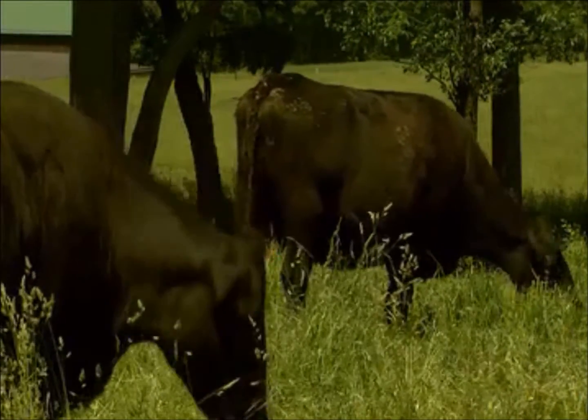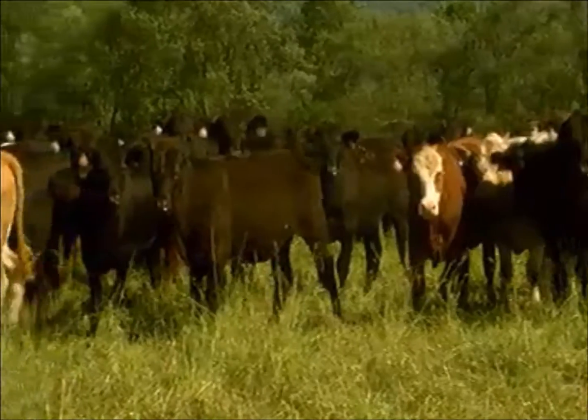Normally after the first grazing, I'll go through and clip the pasture after they're off of it. The reason I do that is because they like some patches better than others. You have high spots and low spots, and the growth that's left — those stems that are left — tends to get tough. After that point, they're not going to graze that particular piece down any further. So if I clip it that one time, it seems that I can reestablish a uniform height, and the next time they're back in, the vegetative state is more uniform and they graze it much more uniformly.